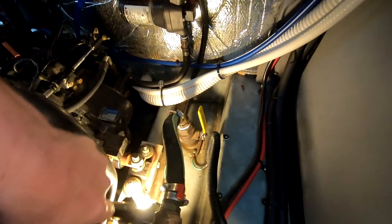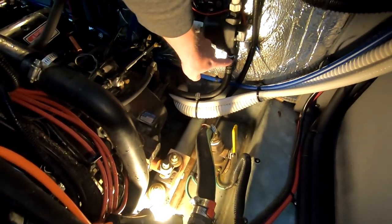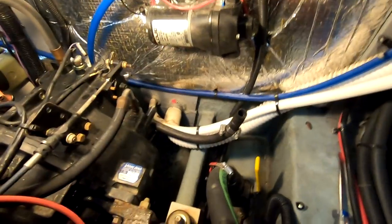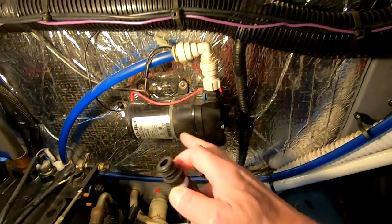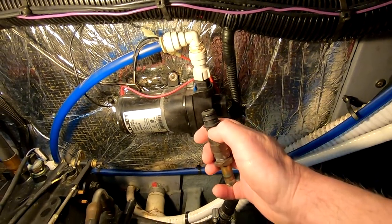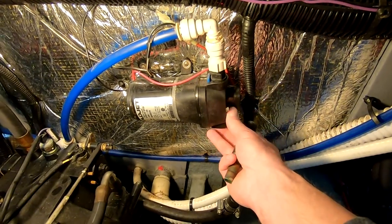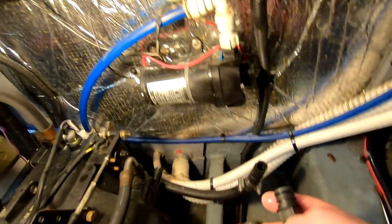Water is leaking right around that fitting. I'm not sure if it's the fitting or maybe just the gasket where that clamps on, because if you're familiar with these things they just have a quick release and the thing will just drop away. That whole thing looks kind of homemade, so the issue could be right in there as well. Let me dig into it and see what I find.